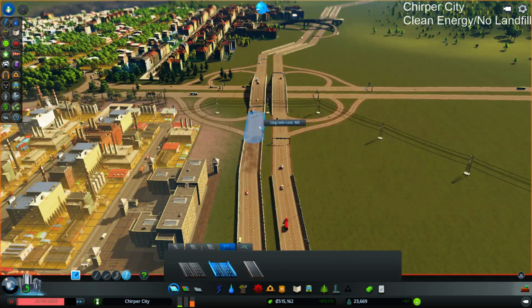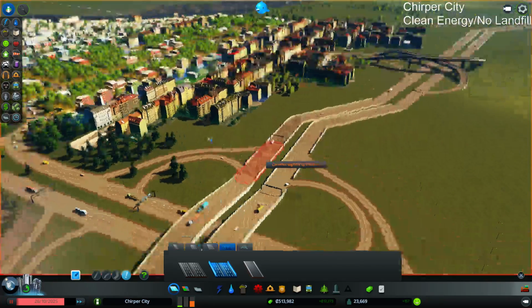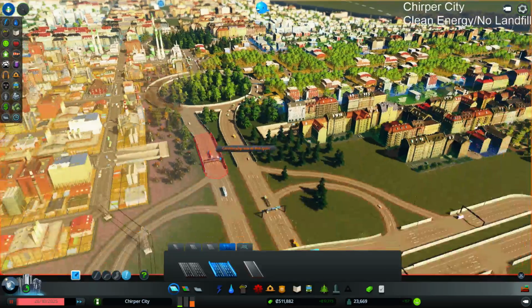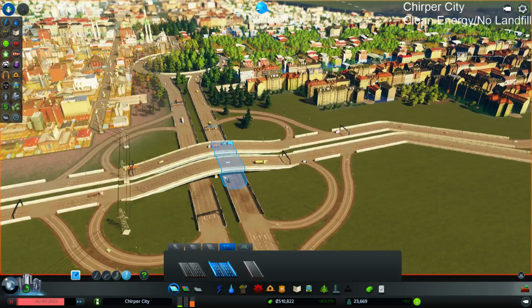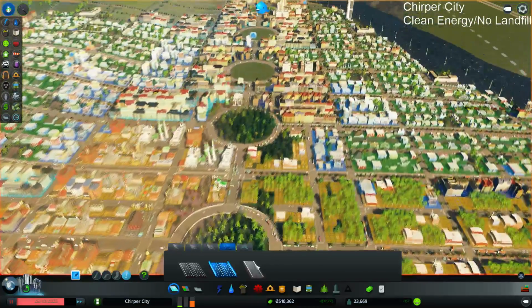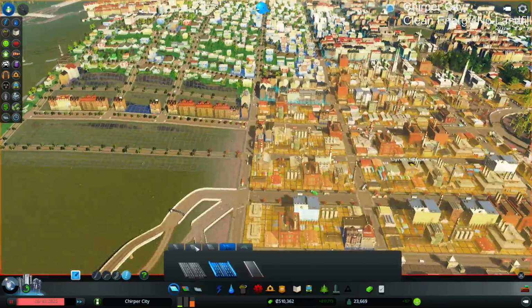And then we'll upgrade this, reduce some noise. We could actually upgrade all that too, since that technically is highway. We'll upgrade all that and see what the difference is. Alrighty. So that is all connected up. Again, as wonky as it looks.